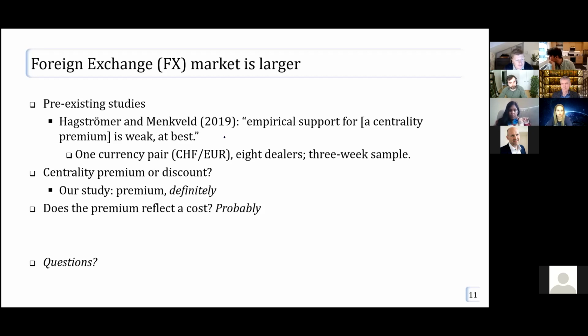This would be a good place for FX type or network type questions. So I'll take a pause here and see if any have come up. Yes, so we don't have any questions in the chat yet. If anyone has a question, please use the raise hand function. In the meantime, I'll ask a question, Joel.